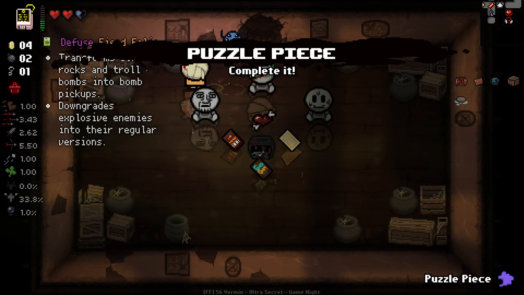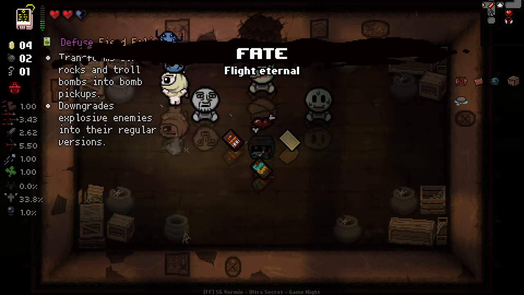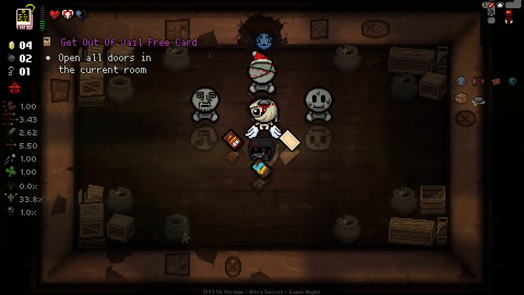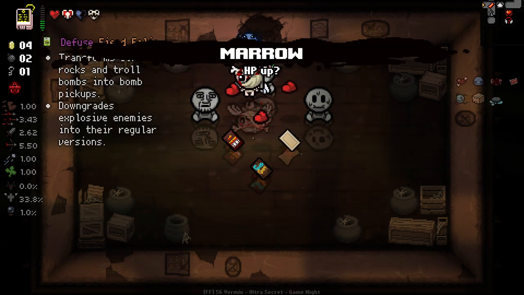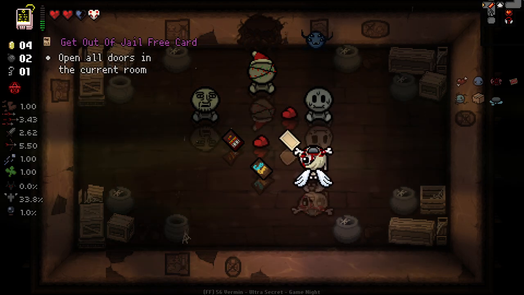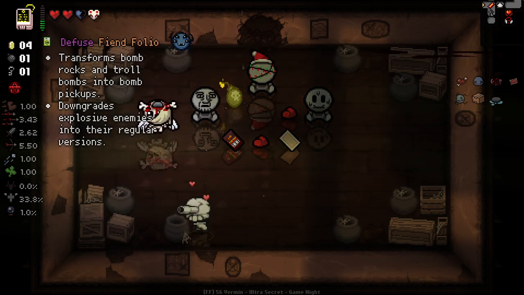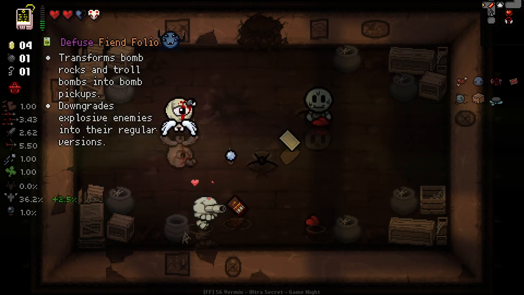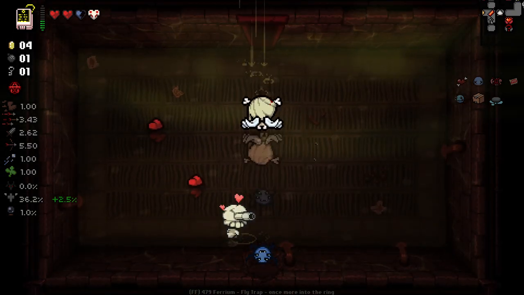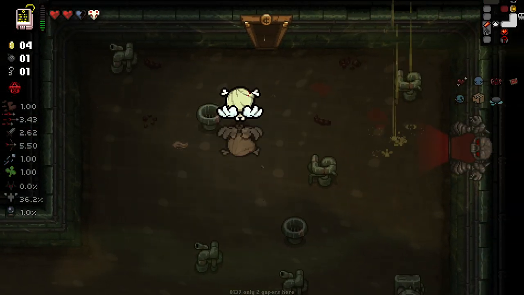Peach Creep can do some good damage, it's just so hard to get Peach Creep to even hit. There's our next puzzle piece. Unfortunately, the item we got ain't too good. We got Fate. I quite like Fate. We get Marrow, which is pretty good. Okay, we got Transforms, Bombs, Summons, Beast, Opens. Yeah, we'll just take that for now. I'm gonna bomb these two. Fortunate. Right, let's go and do some donating. I think the Eternal Heart will get taken last, so we don't have to worry about that.